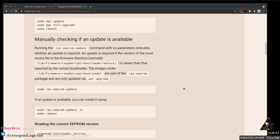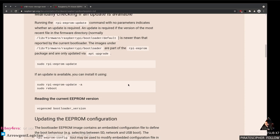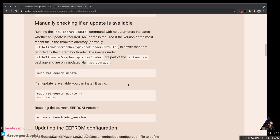So can I just do that, sudo rpi-eeprom-update? I'm gonna try that. Let's give that a shot, if I can get the card back in. There we go.